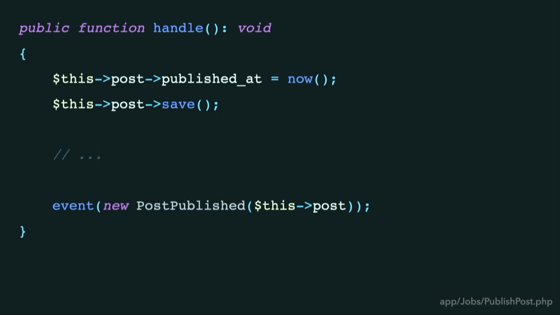Okay, let's look at that final job where we're actually setting that published_at to now, but more importantly, we're firing off an event. And this event is really using the event facade underneath, right? Despite all the new keywords and whatever else, we can test it in a similar way that we've been testing all this other stuff before.